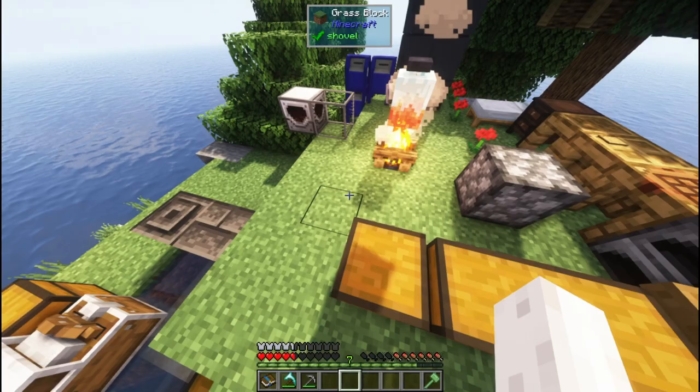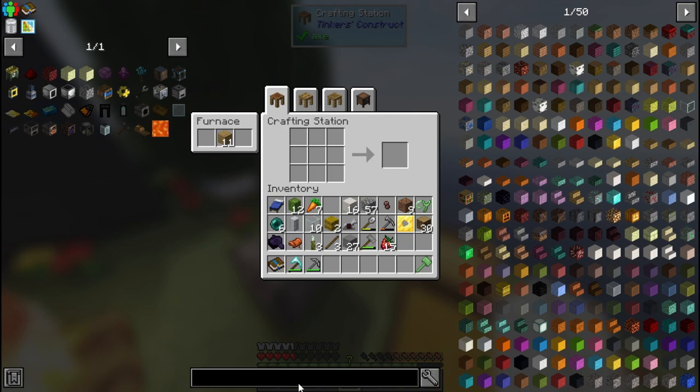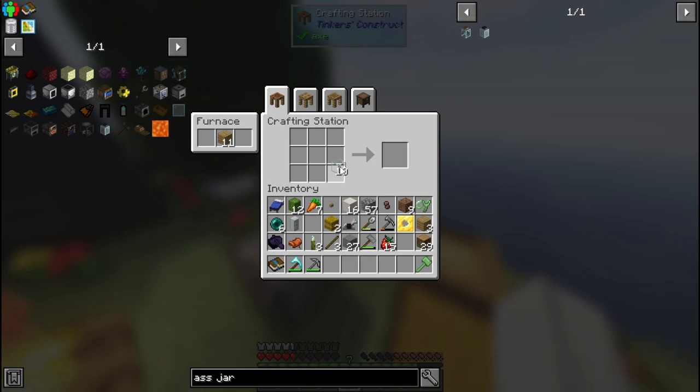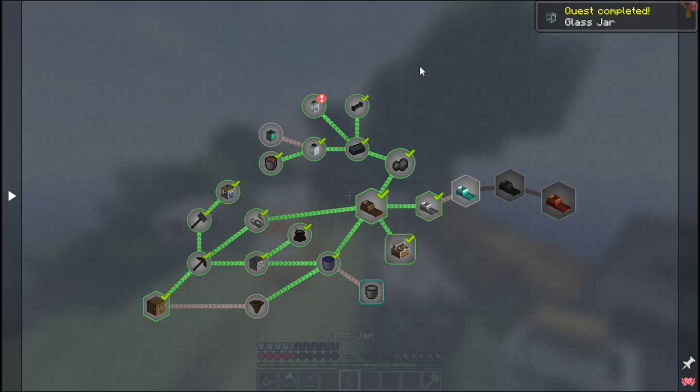I might make us a glass jar, because we got some of the glass. So glass jar. Here we go. Just a normal glass jar. This is going to be glass panes and a button. So let's grab the button. Go. And then we need glass panes. Here we go. And we have ourselves a glass jar. That is that quest done.